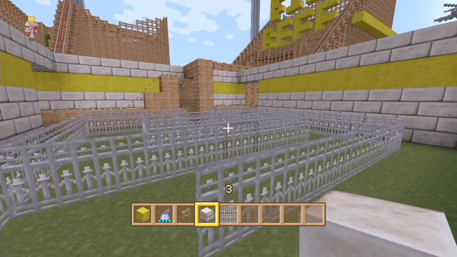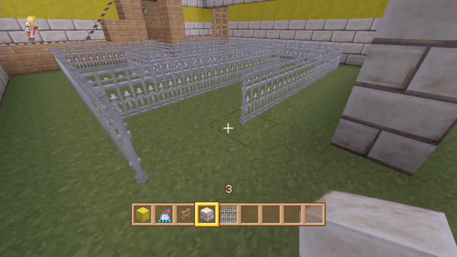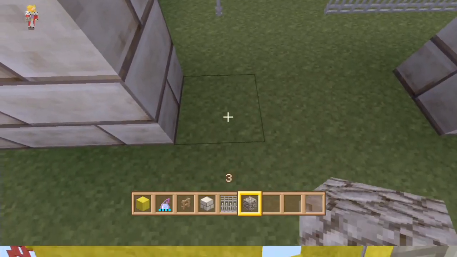Now, we don't need any windows in here, obviously, but I do want a floor in here. We want a wooden floor or stone floor? Stone floor. I think a stone floor in here. Okay, let me put this down. I shall be right back.